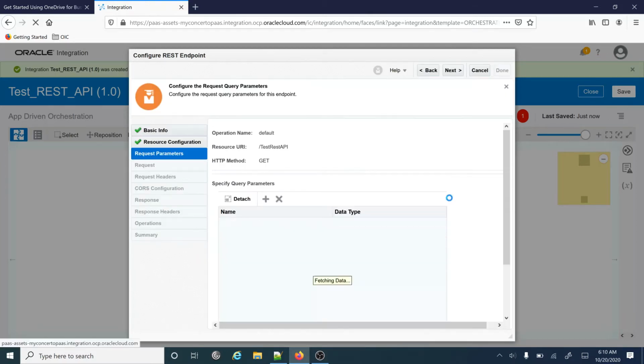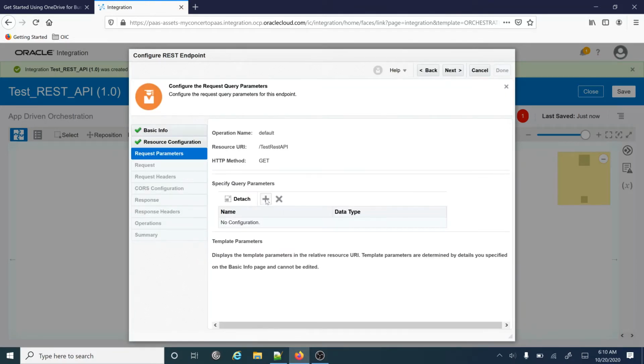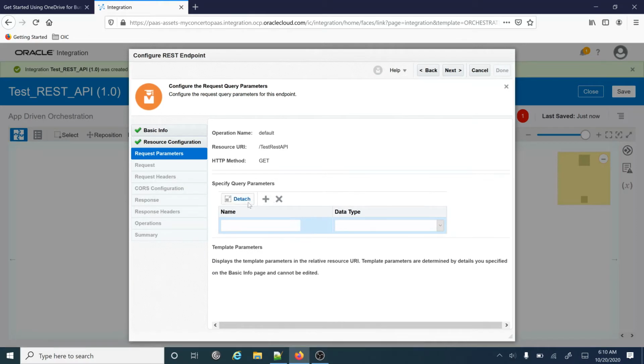Here it's asking the parameter names, so I will give the parameters. For that, click on the plus button and give the parameter name like id, and here you need to set the data type of that particular input parameter. I'm going to set everything as string here.